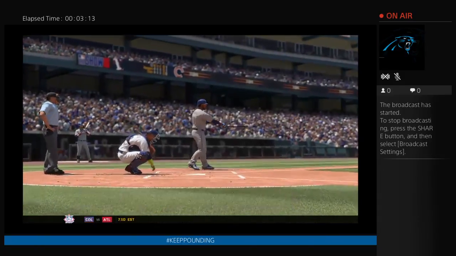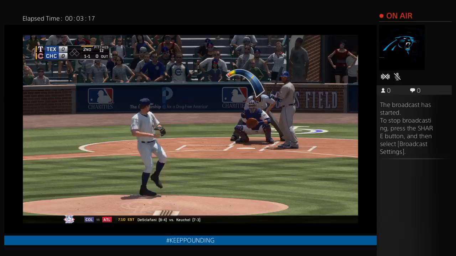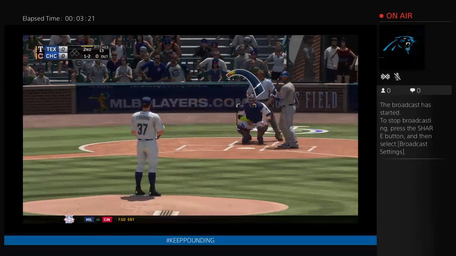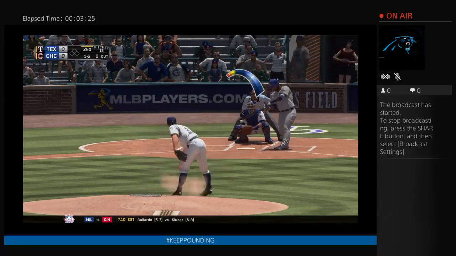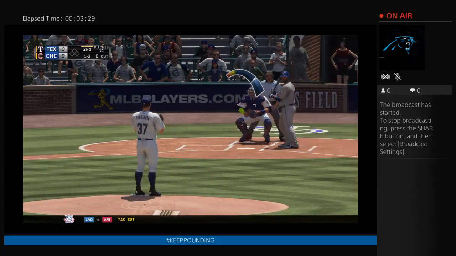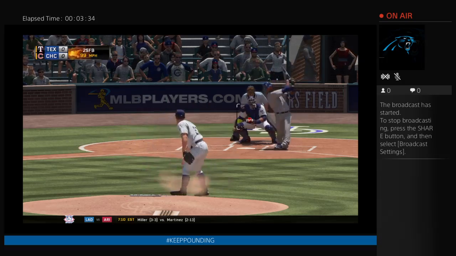Edwin Encarnacion will stand in, and as you check out his righty-lefty splits, no surprise that he hits better against the southpaws than he does against right-handers. Time for a look at our umpires in this one. Behind the plate is Earl Hendricks. Yeah, Earl is a well-liked umpire all-around baseball by both pitchers and hitters. The reason for that, he's consistent, and his zone is kind of what you hope for.